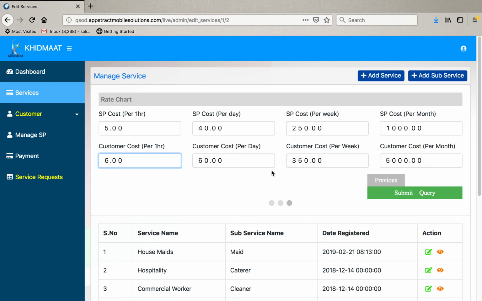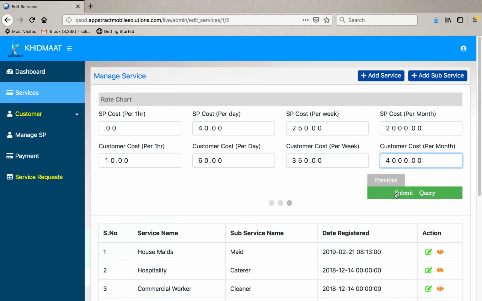Now I want to make some changes here. Say customer price, I want to change from 6 to 10, and per hour is there. I want to change that, because in our case we are saying per month. So per month for SP, let us make it 2000 per month, and for customer, let us make it 4000 per month.